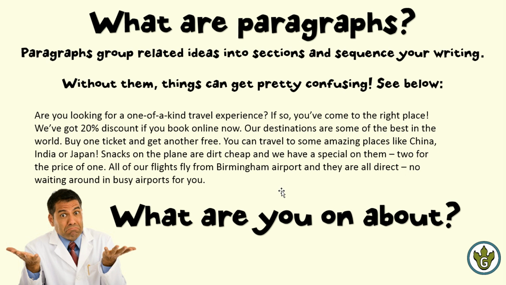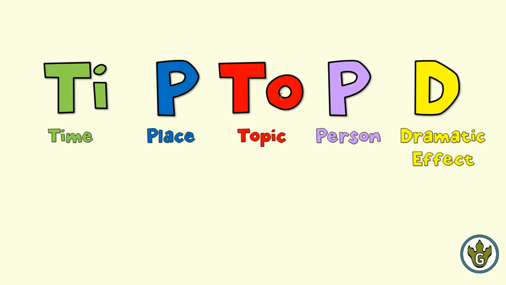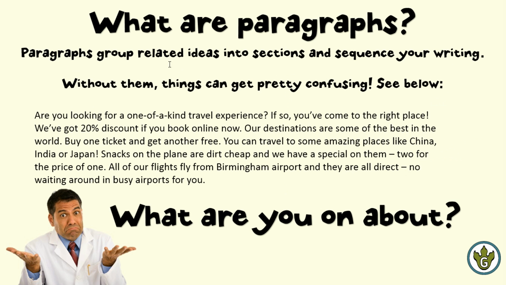Now, we can gather it's about flying to different places, but oh my life, talk about the amount of information you're giving me. You're telling me the destination, where I fly from, that I can get discount if I book online, where I can go, the price of the snacks. You're just telling me too much in one giant paragraph. There are too many topics in one paragraph, and as we've seen, if we're changing from discount prices to destinations, we need a new paragraph. So by the end of this, you should be able to look back at this and think, oh, I know how to rearrange this.